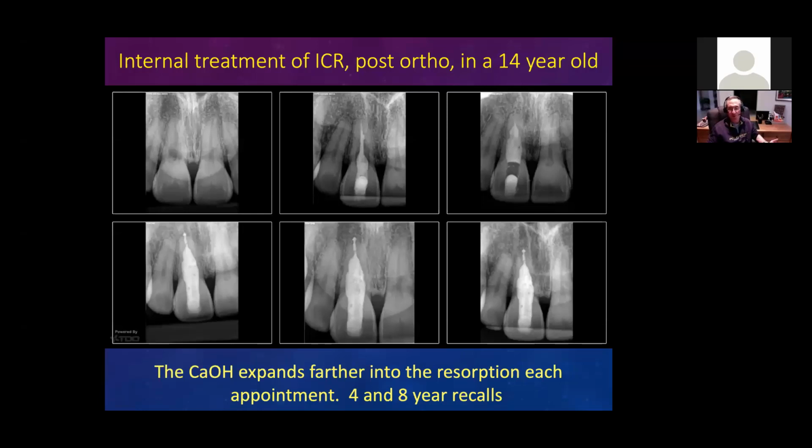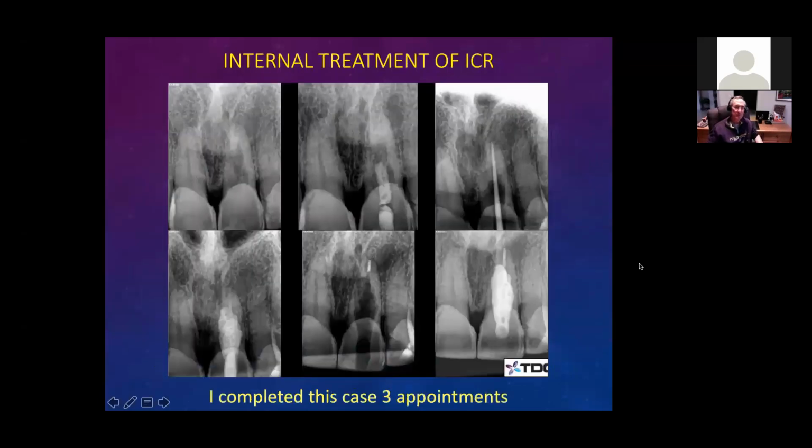So he's 22 now, and who knows how long this tooth will last, but if and when it fails, and when they fail, usually they fracture. And when that happens, then he has a nice implant site here, and he's old enough. Another example, same thing. You can see this. I mean, look how extensive this is, and yet this is all treated internally. No surgery, no flaps or anything.